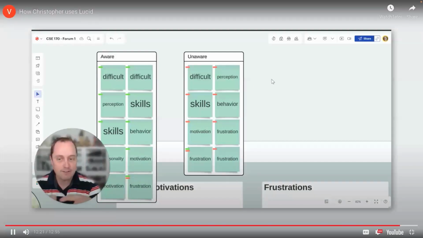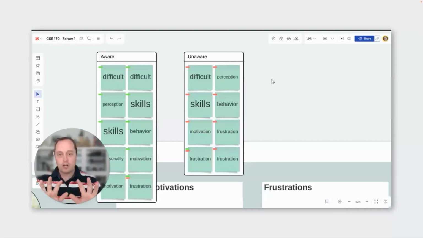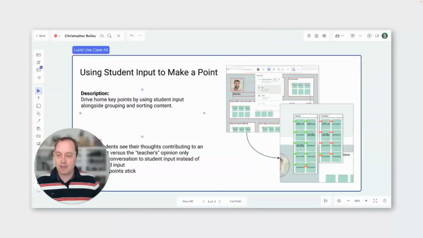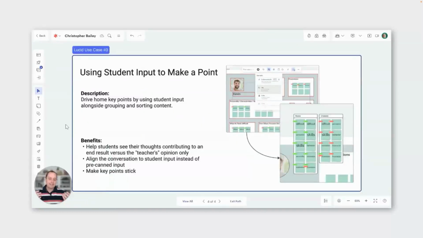So you can use these same kind of features to have student input go in and then group and sort those in different ways so that you can then focus the conversation on points that you're trying to make that are based off of students' input. And again, what I've seen is that that starts to make a big difference for students being able to take something away from the conversation, because it's not things that I've been adding and sort of forcing them down, but it's their thoughts. So it makes it much easier for them to grasp that concept because it's their ideas that they're connecting it to and not necessarily mine.